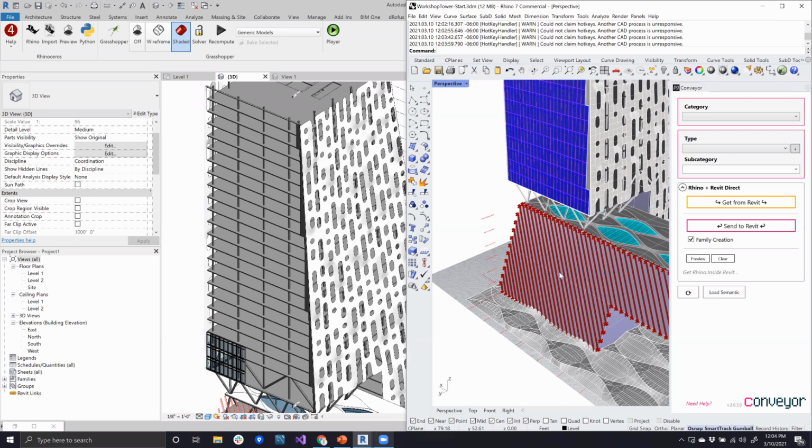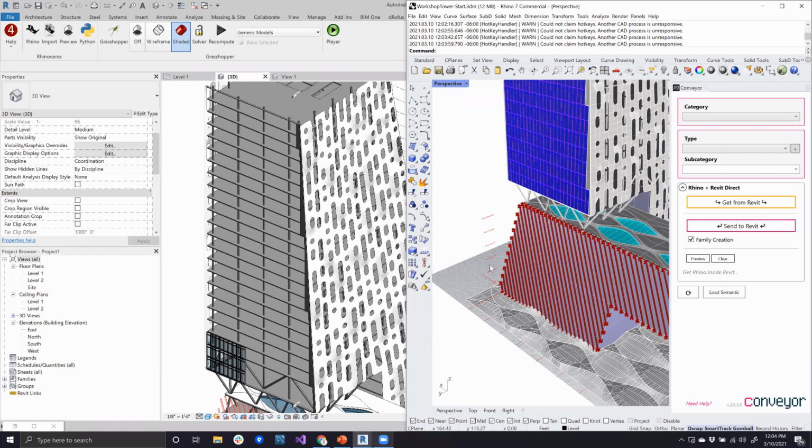Because we're connecting through and stacking on top of Rhino Inside, in a sense we've established plugins within plugins at this point. You can have Rhino as a plugin to Revit and Conveyor as a plugin for Rhino, and you're able to interact back up through that stack to Revit and so on. So we're expanding the Rhino Inside paradigm with Conveyor.